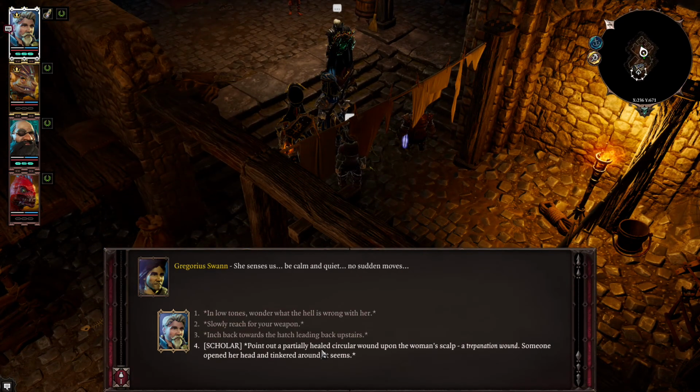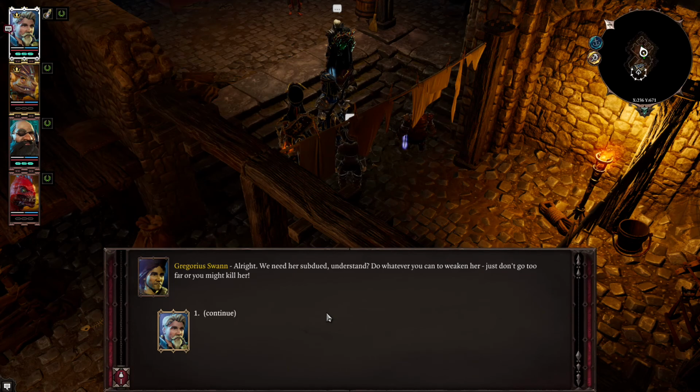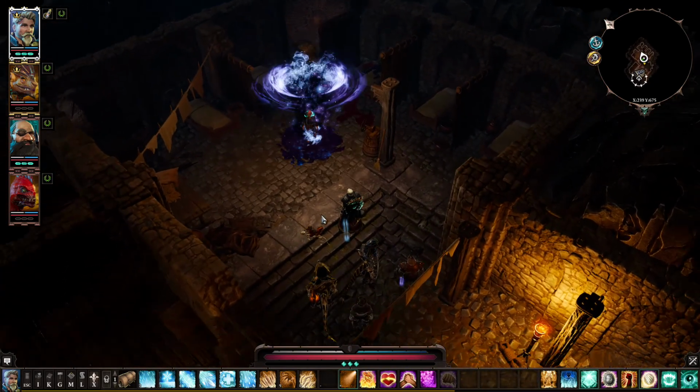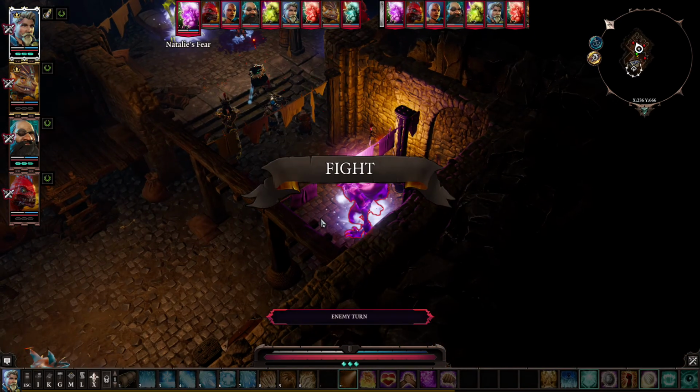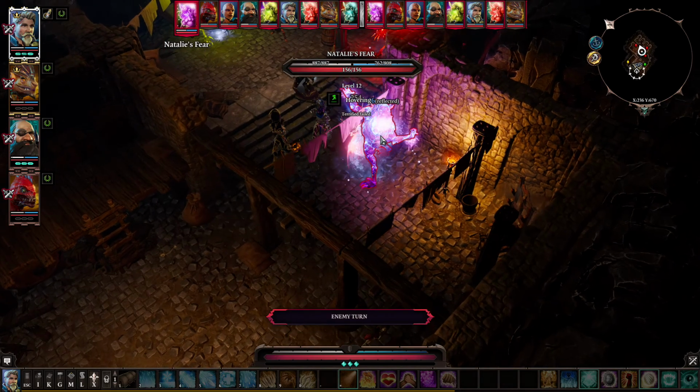You're going to point out a partially healed circular wound on her scalp. Someone opened her head and tinkered around, it seems. And then you've got to say if there's a small chance you could save her, you at least gotta try. And then she's gonna summon some nightmares. Now, these things are only level 12, we're at 15.